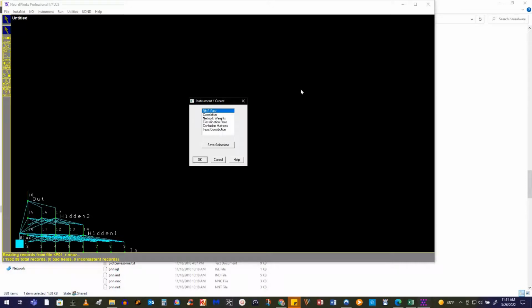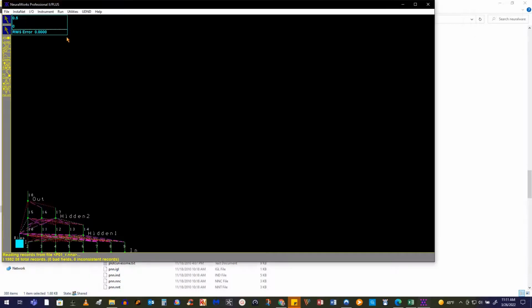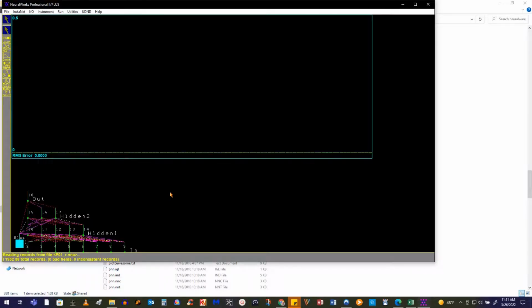I always put at least the RMS error control on the screen, because that is where I'll see the nature of the RMS error. I should see it coming down as the training happens. So I'm going to say, okay, I'm just going to use the RMS error on this one. And again, it's not graphic based, so I have to do some interesting things from back in the 90s in order to make it look a little bit more graphical. But anyway, here it is, and you can see the RMS error. It's being scaled between 0 and 0.5. 0.1 tends to be a level that is acceptable for a low RMS error.